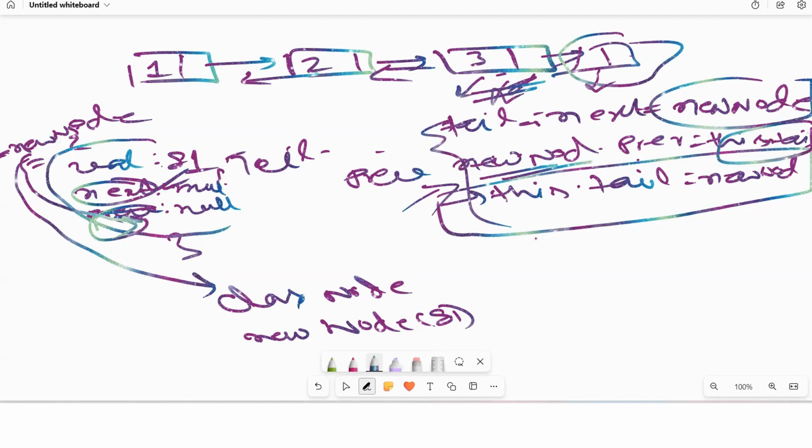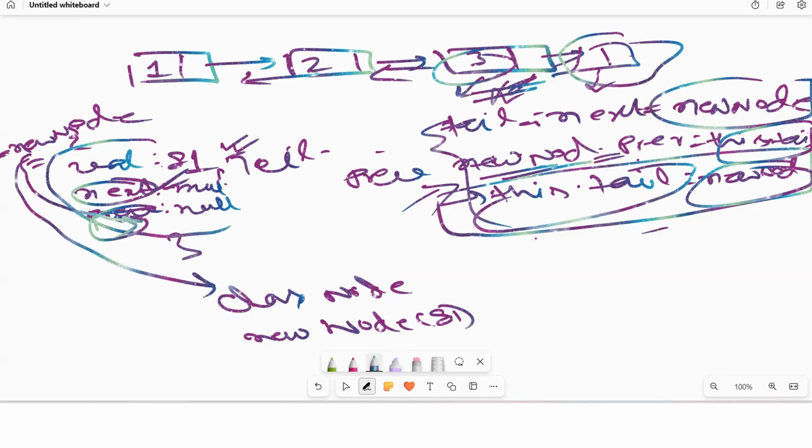This dot tail. Okay. After this line, we replace the tail with the new node. After this line, my new tail becomes the newly inserted node. That means this 81, not the 3. Okay, now 3 is replaced with 81. So before that, we have to do this. We have to replace the previous and also replace the next. Then we will be able to insert the new node at the ending. So this way push functionality works.